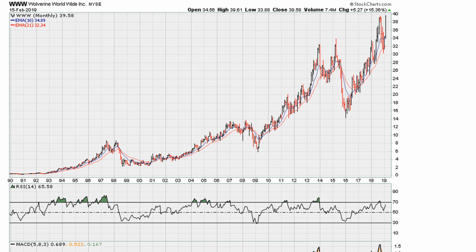So we're going to be taking a look at a random stock here, and this is data going back from 1990 all the way to 2019, and this is a monthly chart. We're going to be taking a look at this high, this high, and this high. In each case, we can see prices wanting to improve, prices improving slightly there, and prices improving slightly there. In each case, we see negative divergence: RSI lower highs, RSI lower highs. So definitely in all cases we have negative divergence.